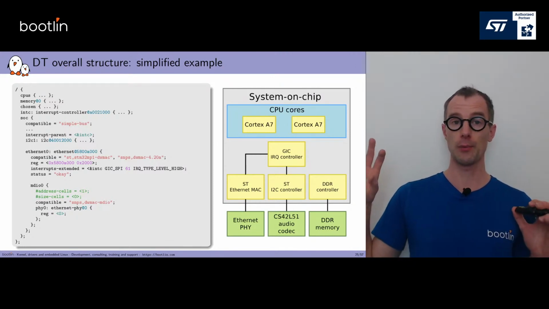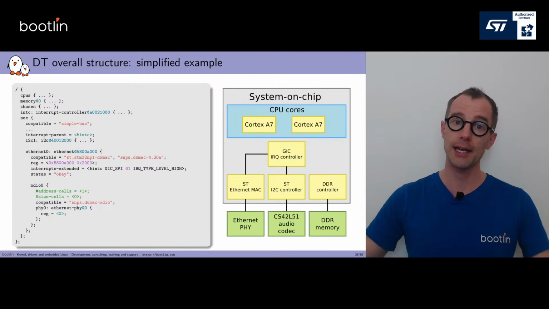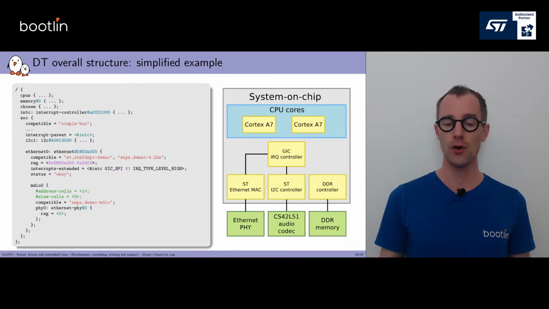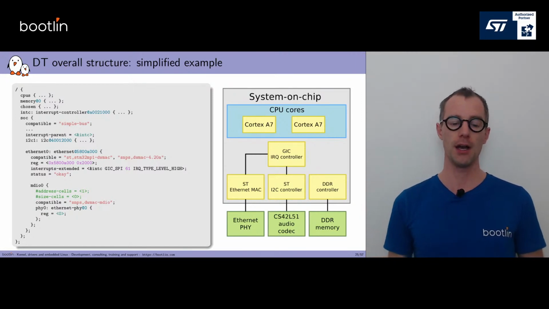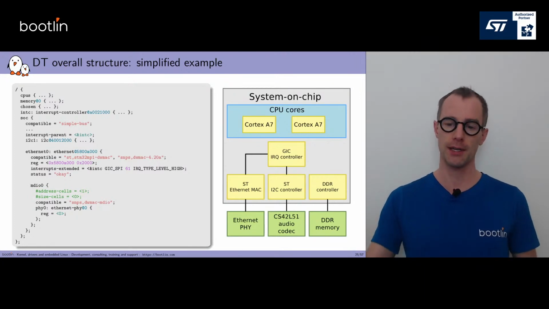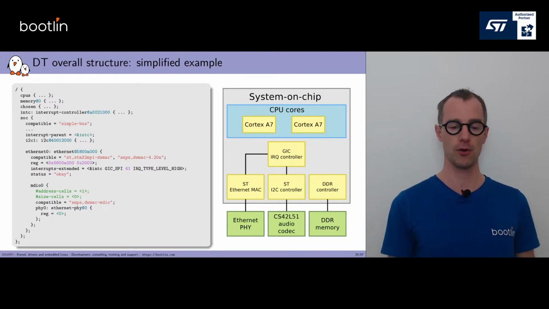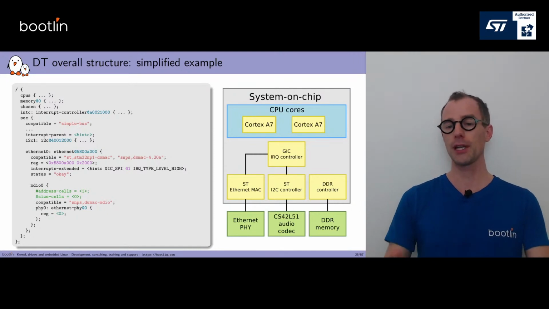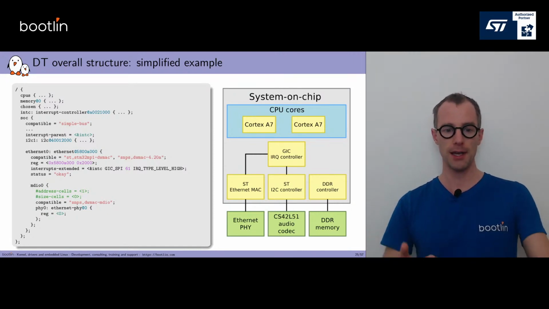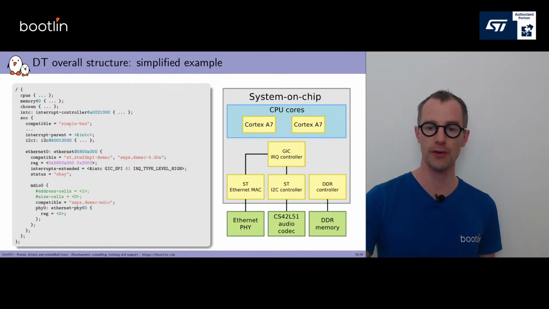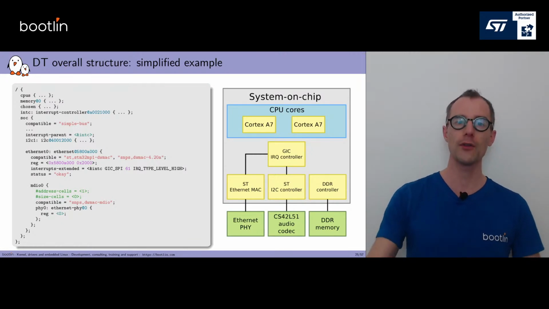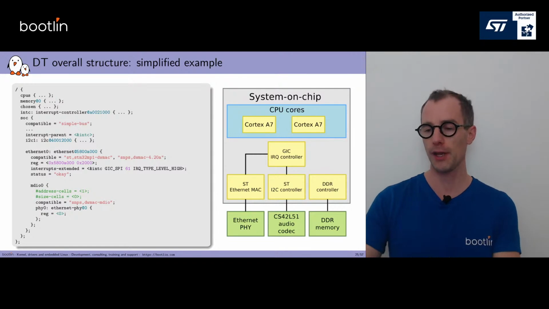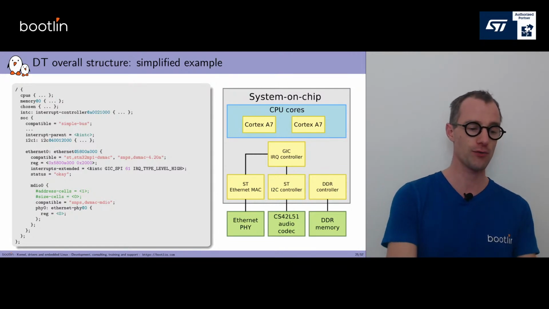So this is represented as a subnode, and again, as a subnode of that MDIO controller, we have the PHY itself, and its address, reg equals 0, indicates the address of the PHY on the MDIO bus. So as you can see, and I really like this approach of showing on one side the device tree, on the other side the block diagram, because there's really kind of a one-to-one mapping between a block diagram of your hardware and the device tree representation of it.